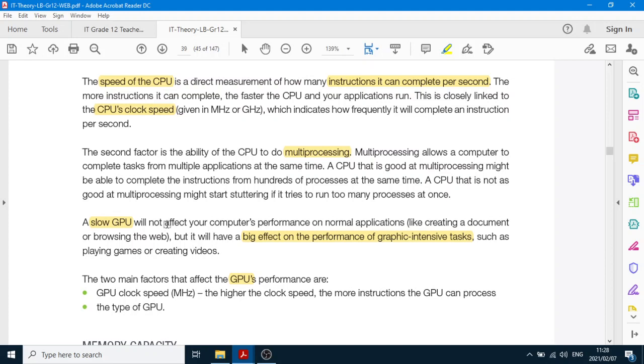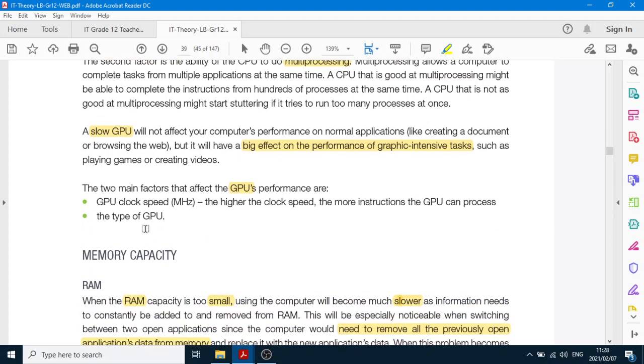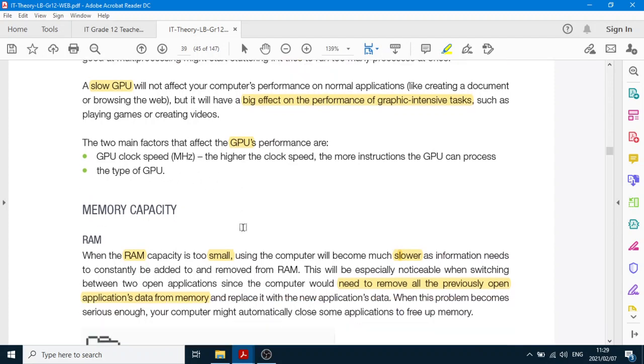It doesn't affect the normal performance of your computer, but the GPU does affect tasks like playing games or creating videos. Right, the two factors affecting a GPU's performance are the GPU clock speed, which is measured in megahertz, and the type of GPU.